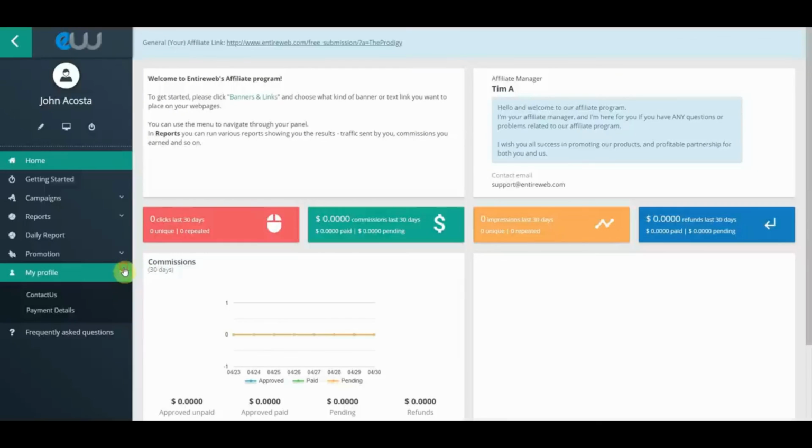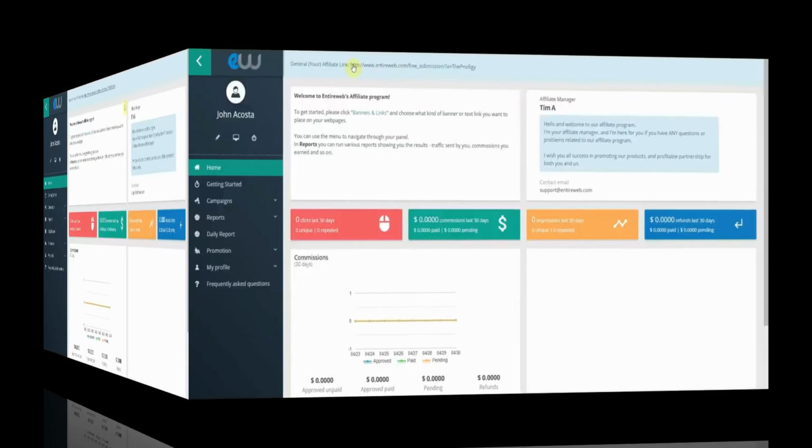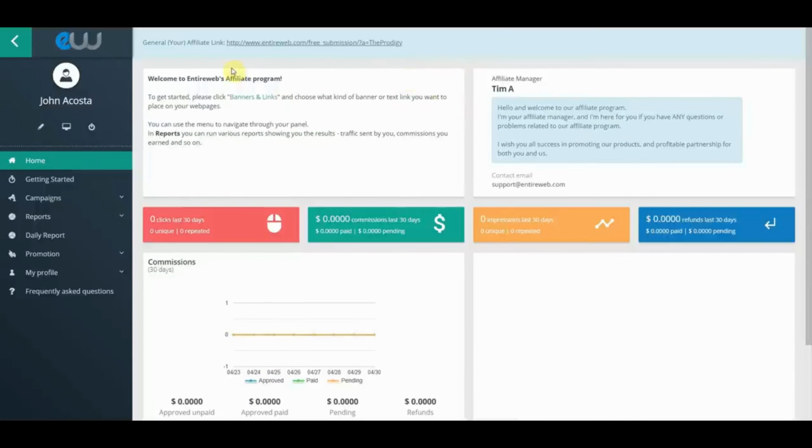Once you've copied your affiliate link, you can start sharing it with other people. Now, of course, you can share your link on Facebook, Instagram, YouTube, Twitter, and other social media platforms. Share it with your friends and family. It will definitely get you a few clicks, and it's definitely going to make you some money.